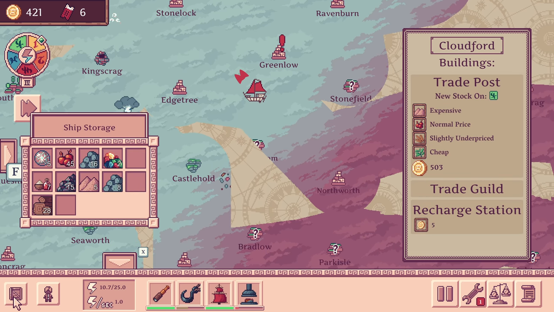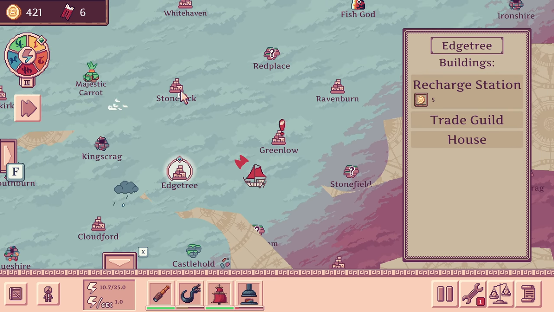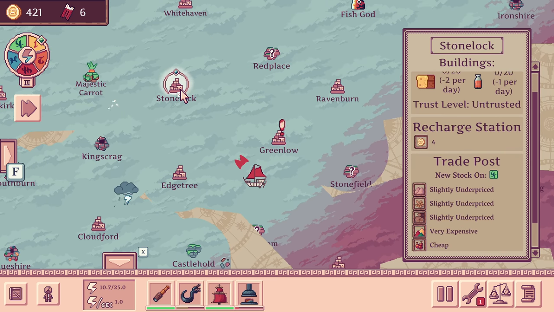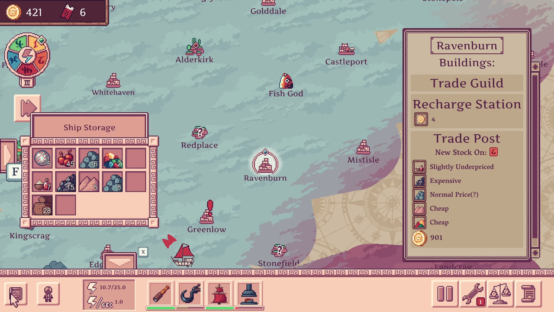Any wood anywhere. Also, anywhere that'll take gems. I am looking for gems. Anywhere that'll take gems, I'm interested in. Sand is cheap. Spices are slightly underpriced.